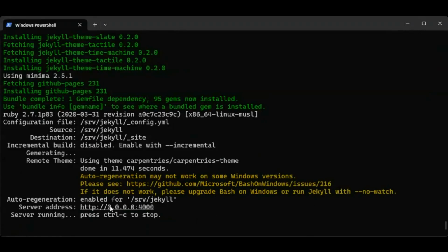The thing is that this address is not working, at least on Windows. We need to use 127.0.0.1. So I will type that in the chat. It will be http, no, this will be 127.0.0.1, and the port will be 4000.